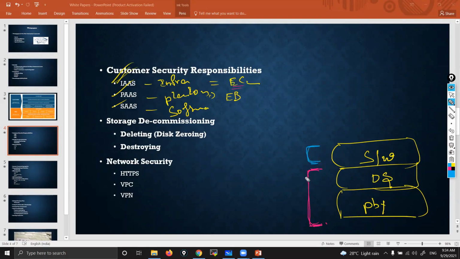Okay, that means they are providing the entire platform. Platform means physical instance plus OS. That's what you call platform as a service. In that case, if something goes wrong, AWS is responsible at both the physical level and the OS level. Only for the software you are installing, if something goes wrong there, you are responsible. So they're giving a complete platform as a service to you. Platform means physical instance plus OS, both.